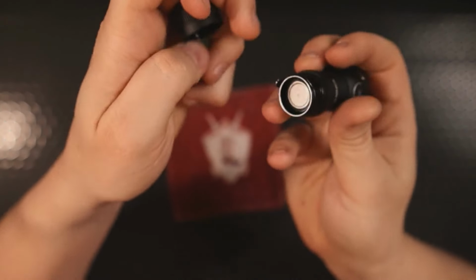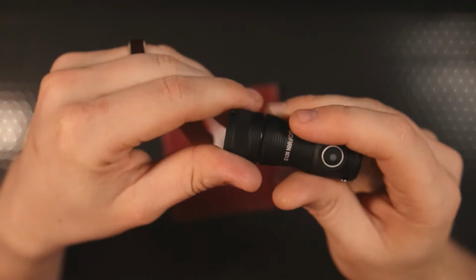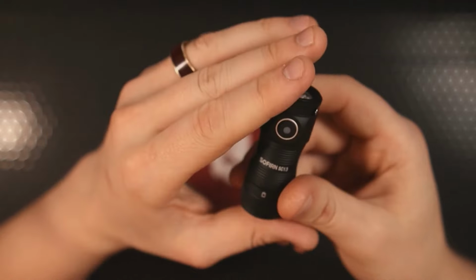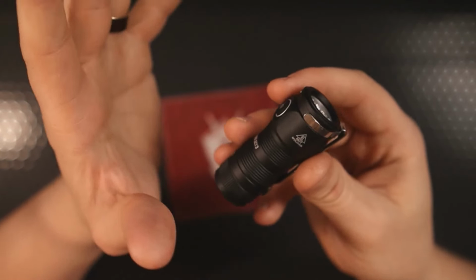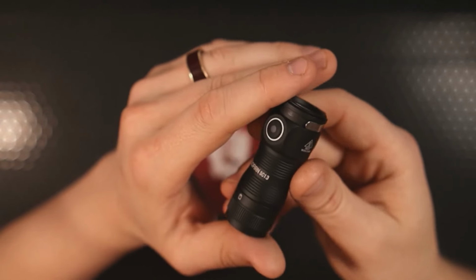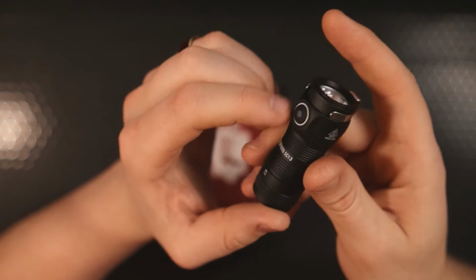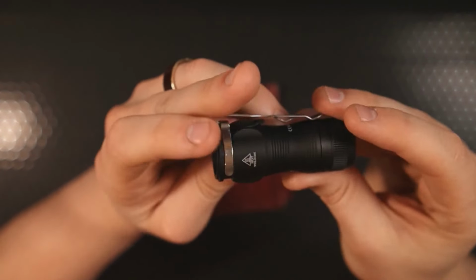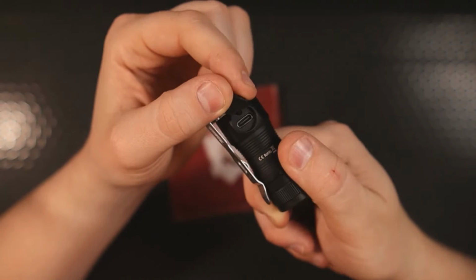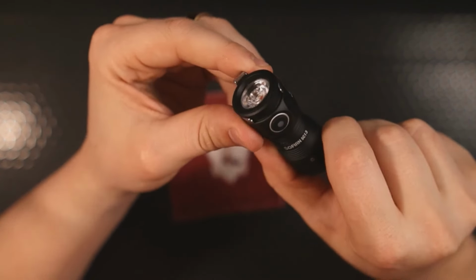Now, something that I will mention is that they do not tell you how long it takes to recharge this thing. In my experience, and I've never drained this to completely dead, but from say a half charge, it's never taken an hour to charge this. It's always been pretty darn quick and easy to recharge. So depending upon how far you drain it down, worst case scenario, plan on 45 minutes to an hour and you'll be good to go. I really enjoy the fact that the USB-C rechargeable port is covered, and that also lends to the fact that this is IP68 water, dust resistant, and impact resistant, which is nice.